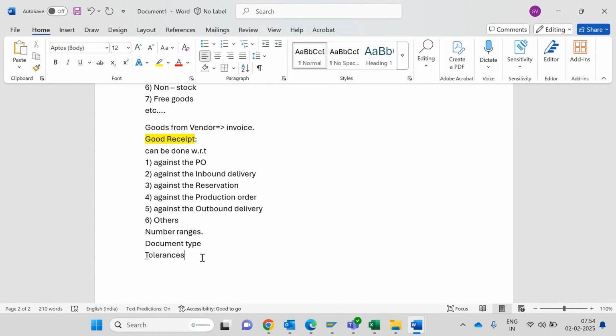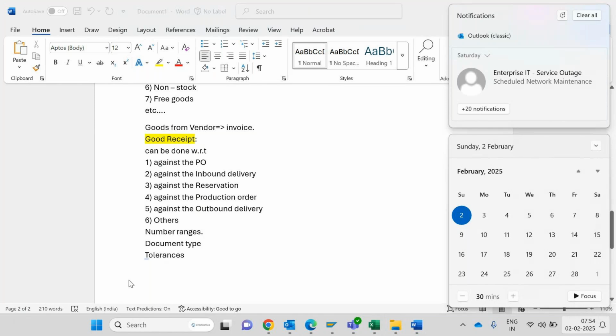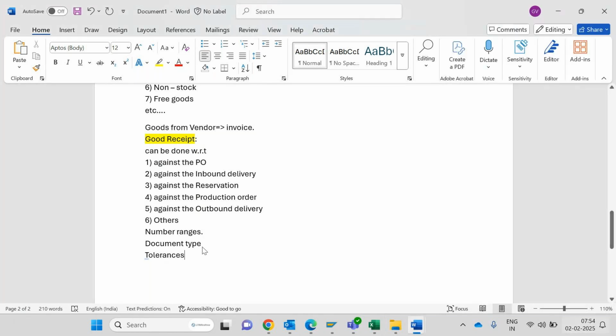This is a huge subject that we will discuss. And the account assignments related to movement type: account assignment categories, the movement type, the valuation categories, valuation class, and material type combinations.